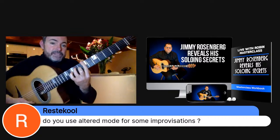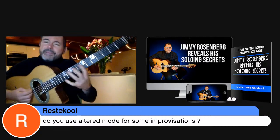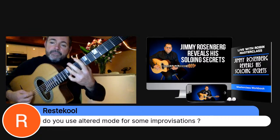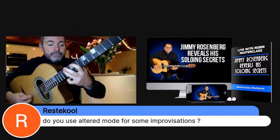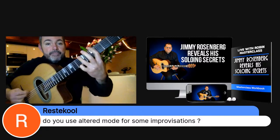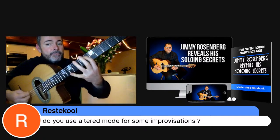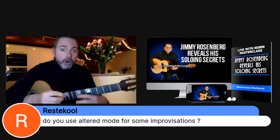So you've got B7 there, and you could start on the B. You could go like this. The nice thing is it's the same pattern, so you slide, and once you learn that on one string, then you go to the next string, upper fret, and you just repeat that pattern. You see, slide, slide, slide. You're only using those two fingers. Sorry, I can't get that one out of the way. But you kind of go like this, and that fits really well over B7. So I hope that answers your question, Restacool.